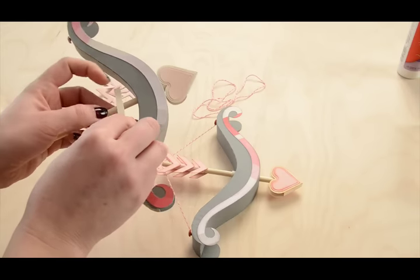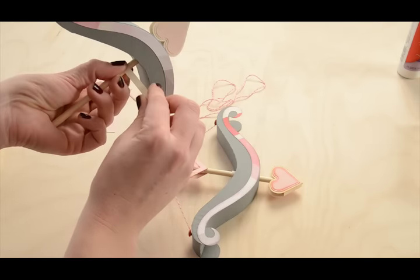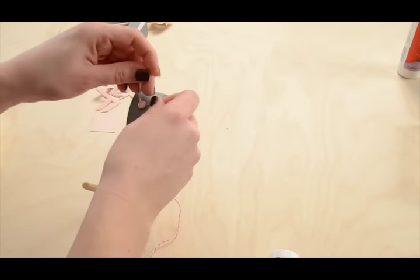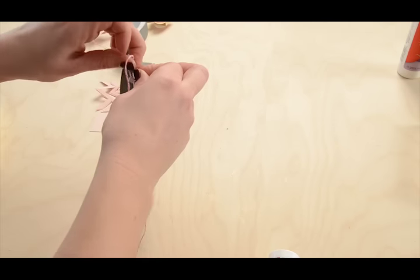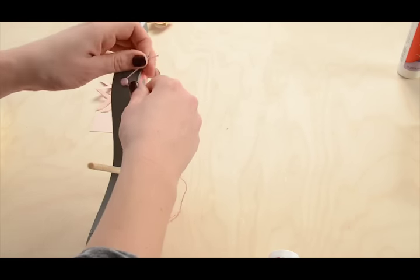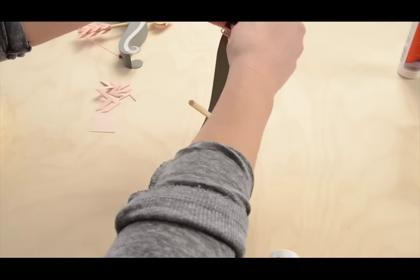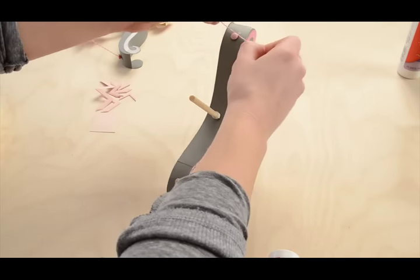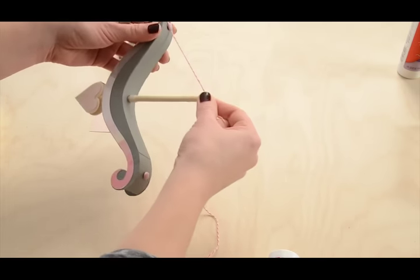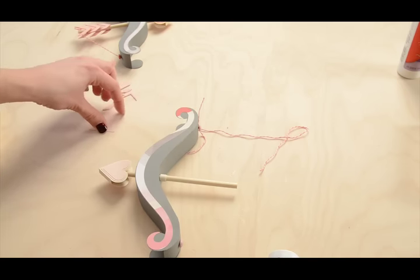And I want to carefully wrap it around the wood. Next, I'm going to take my piece of twine, and it's about 20 inches long, which gives a little extra room to tie it in a double knot around both brads. So I'm just carefully tying it in a nice little double knot, and then, you know what, actually, first, before I finish that, I would like to go ahead and put this on. That's going to be easier.